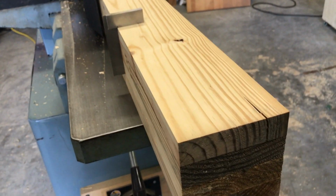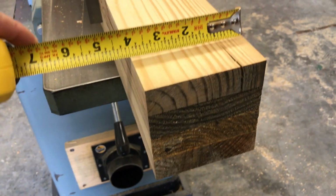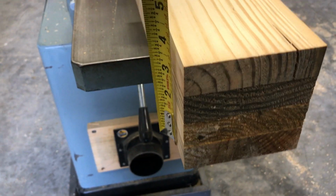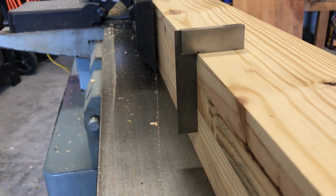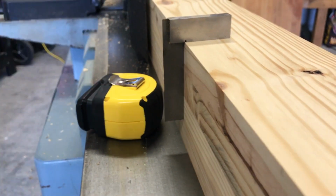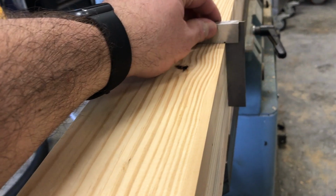There's nothing magic about these 4-inch legs. I've built a lot of these tables, and 4-inch seems to be a dimension that looks pretty good, I think. I'm just trying to show you, I'm right at 4. Pretty square, not perfect, but it's pretty good. Let's check the other side. It's probably good, hopefully, yep. Okay, so all 4 of them are square just like this.